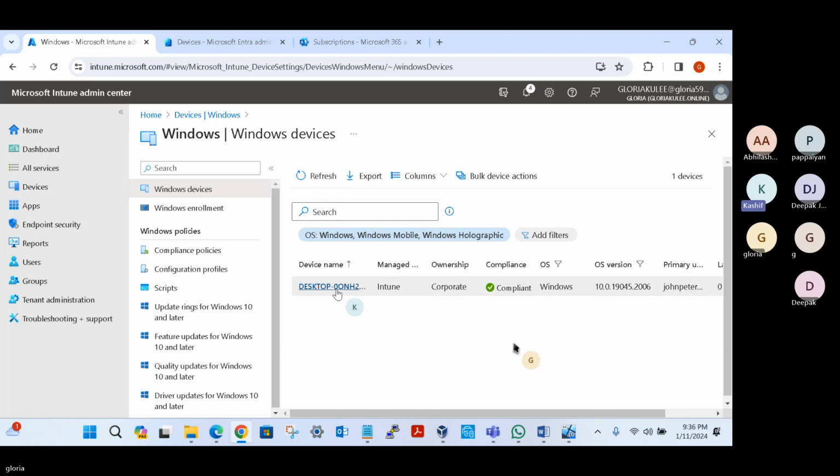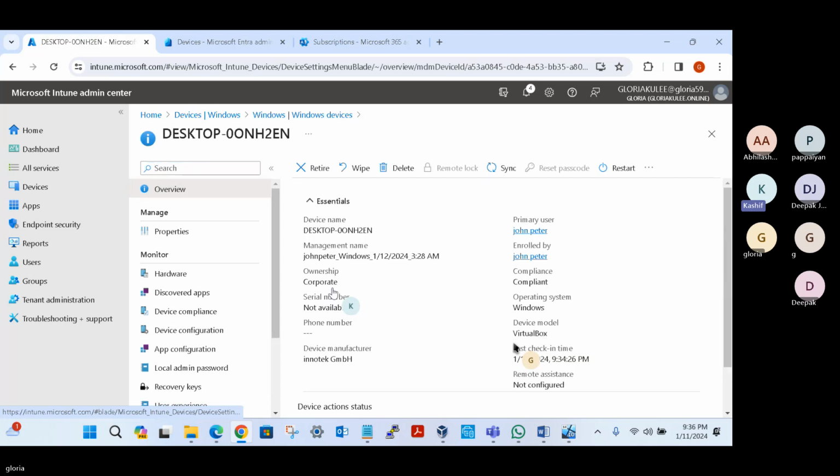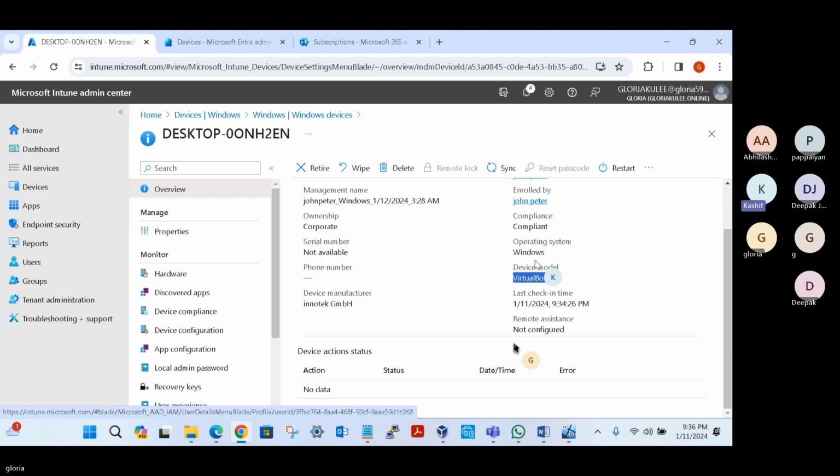Now you see the device is coming up in the Intune portal, and it will show up as a corporate device. You see the device manufacturer, the model number, that it's Windows, and who has enrolled it. It's enrolled by John Peter, and the last check-in time.